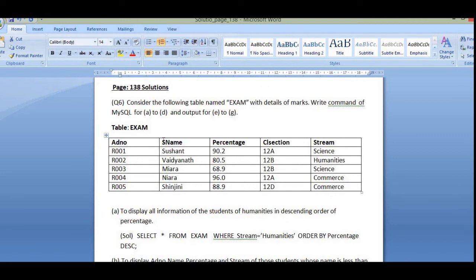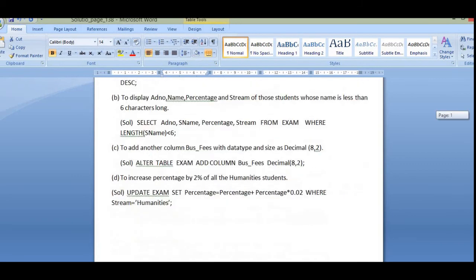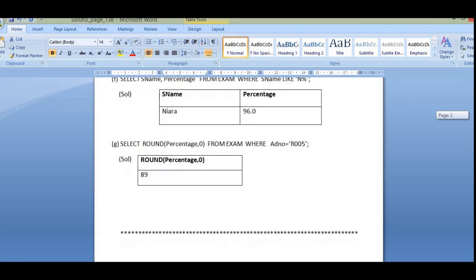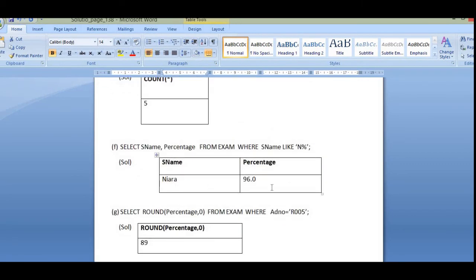So only the entries for these two columns shall be extracted and displayed in the output table like this. But the condition set shall be like this: S name should be like N percentage. So this is the condition to be set after the where clause.